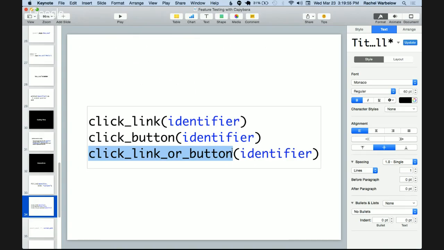But then when they're on that form, they fill in their stuff, and your button to submit the form also says create account, but they still see that nav bar there. If you use click link or button, you're going to get an ambiguous element match, because it's going to see the link in the nav bar for creating an account. It's also going to see the button for submitting the form, and that can get a little bit hairy. So I would say if you know what your elements are, use one of these two on top.